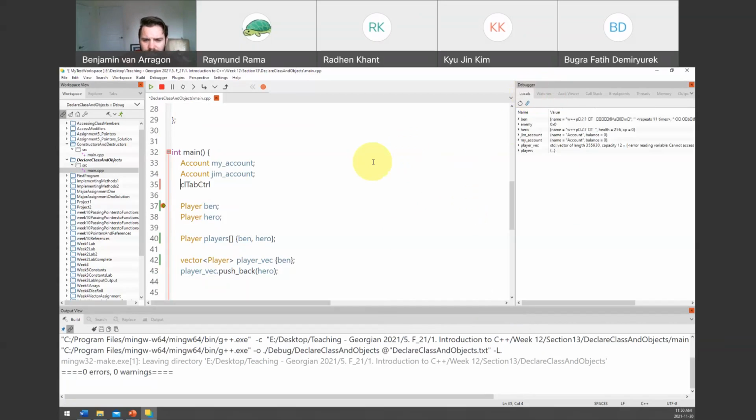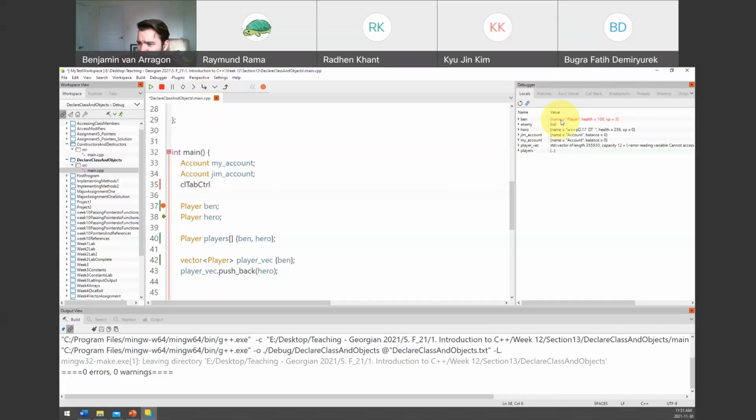So right now, I can use these buttons to go next, next, next, right? Next, right there. And we'll create our Ben object on line 37. And check this out.